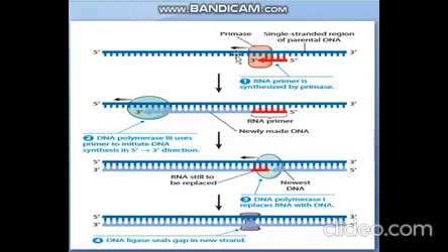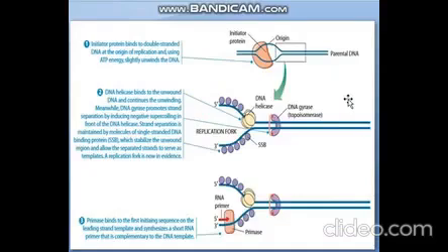Okay, so primase is going to add the primer. Here the RNA primer is synthesized by the primase enzyme, and newly made DNA is from the 5' to 3' direction. Here the nucleotides are added one by one. DNA polymerase 3 uses the primers to initiate the DNA synthesis from the 5' to 3' direction, and after that DNA polymerase 1 replaces the RNA with DNA here, and the ligase enzyme is going to seal the gap. Okay, this is going to be done in no time.